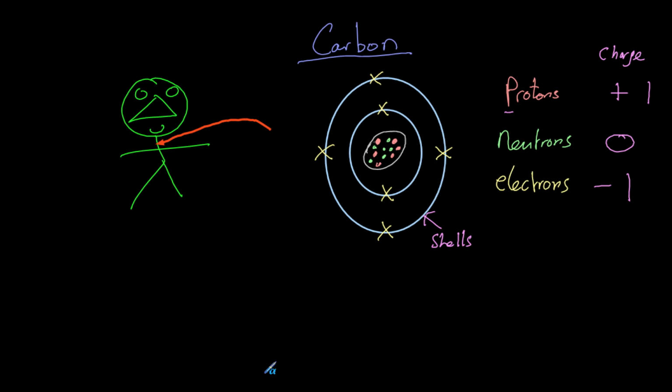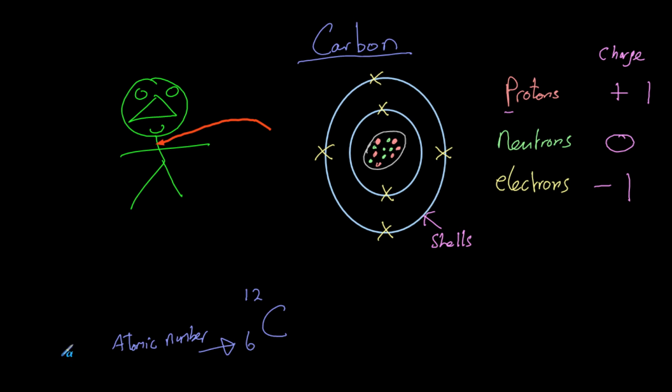Okay, now the shorthand way of writing this carbon atom is carbon 12, and you might see it written like this. Now, there are two numbers here. Obviously the C is your chemical symbol for carbon. This tells you explicitly that you have a carbon atom. Now these two numbers here, they give you some information. Now the bottom number is known as your atomic number.